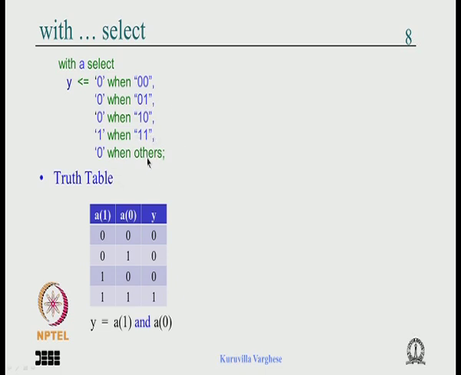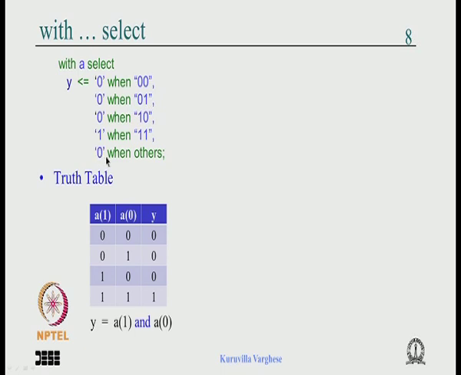And this we write with when others, for the simulator to completely specify all input combinations, because 2-bit standard logic can take 9 into 9, 81 values and we are only specifying 4 of them. So the rest, 77, is covered here. So you could even say 1 when others, but as I said, specifying some known values will help you in debugging, like if some of those combinations occur then the 0 can happen.